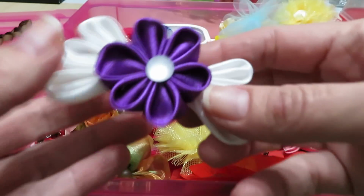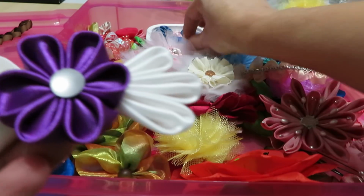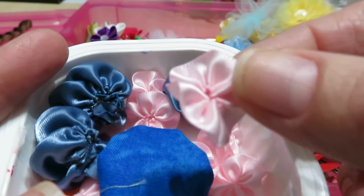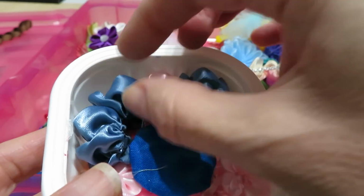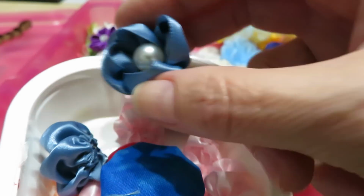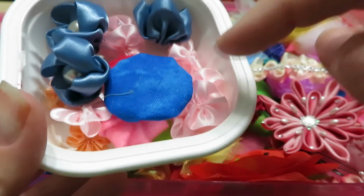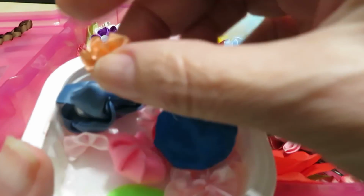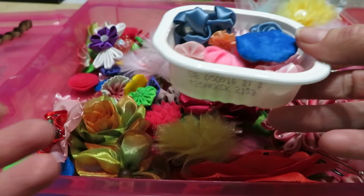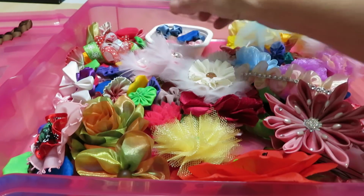Then I did some more kanzashi in here, good for the hair clip. And in here, all those little tiny flowers waiting to be placed somewhere. Here are the cute little flowers from ribbon. They are all the same with the big pearl. And this one, oh my god, this one is so tiny. And I'm going to show you a little bit later what I did with those pink flowers.